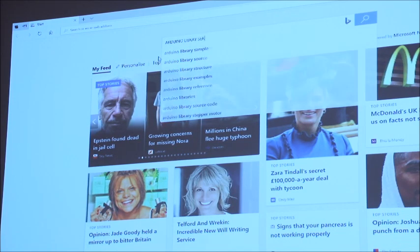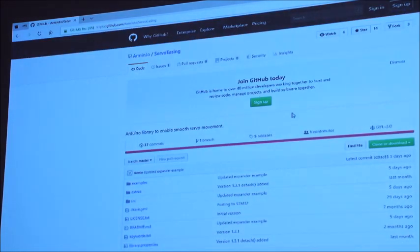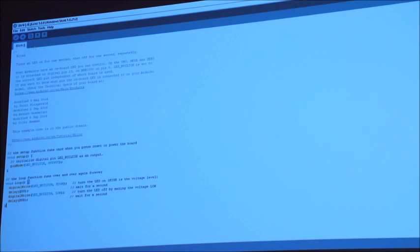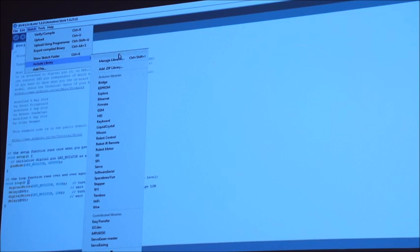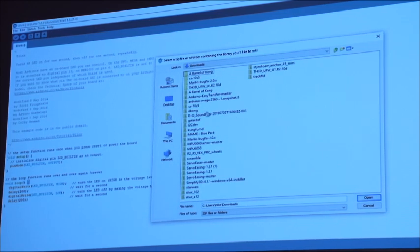If you click on Arduino library for servo easing, for example, and then you find typically the GitHub, click on these, and then literally what you can do then is download the library. Libraries download in zip files, and all you've got to do once you've downloaded the library into your download folder is start to add that. So if you click on include library, add zip library, it's really as simple as that. So in the first instance you download the zip, you click on the add zip library, go into your downloads directory, and then you will find whichever is the download file.